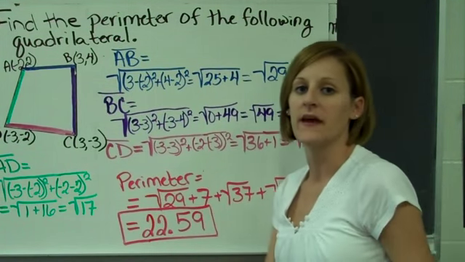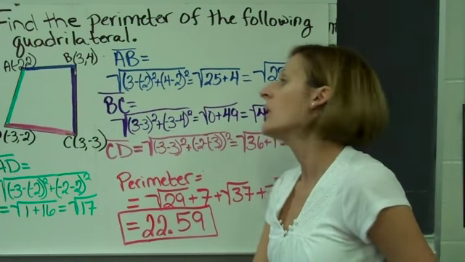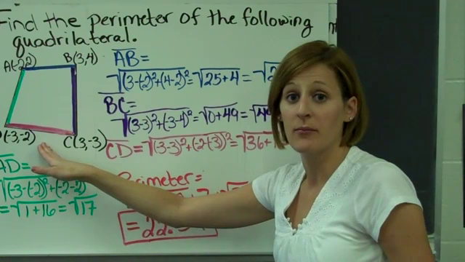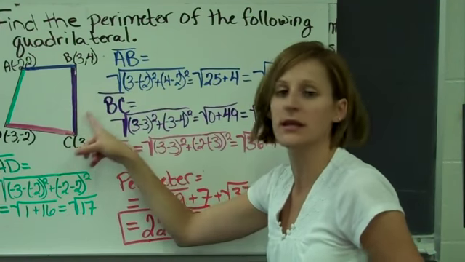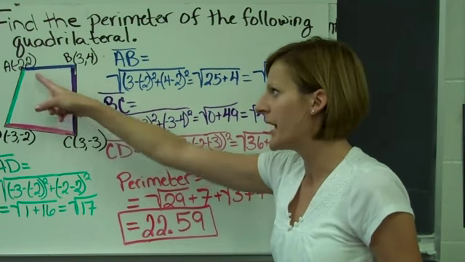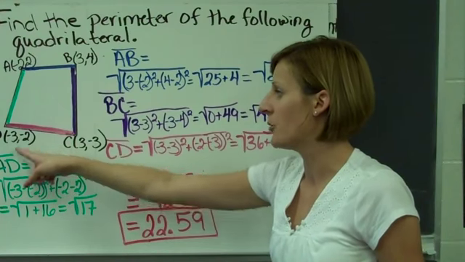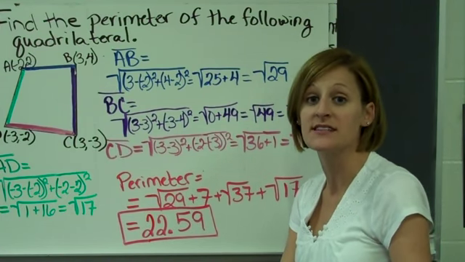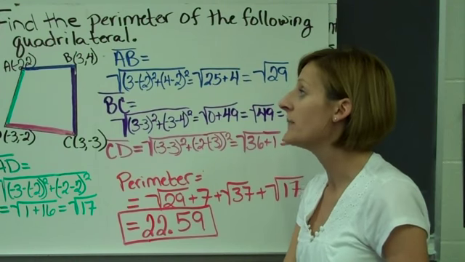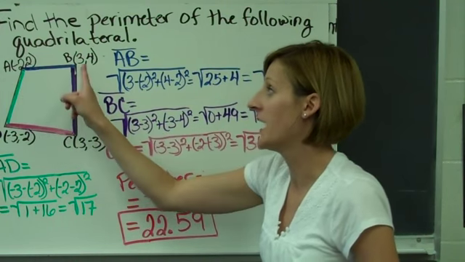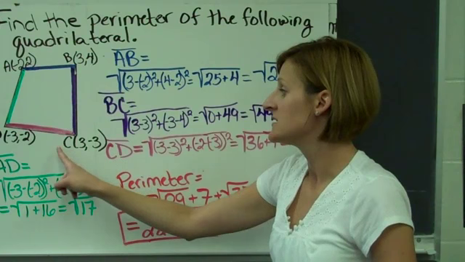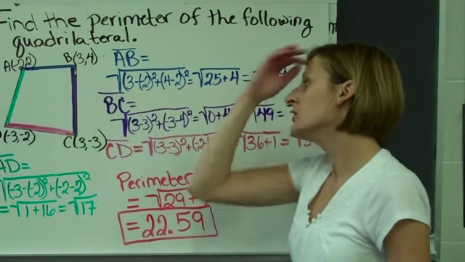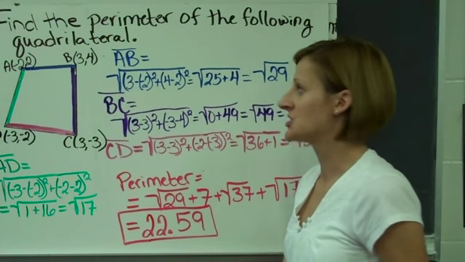Okay, now we're going to put that distance formula to work. I have this quadrilateral that I want to find the perimeter of, but notice I have no lengths for my sides, but I happen to have their coordinate points. So what I'm going to be asked to do is to find the distance of each segment. So that means I've got to find the distance between A to B, B to C, C to D, and A to D, and then add them all up. Use the distance formula each time.